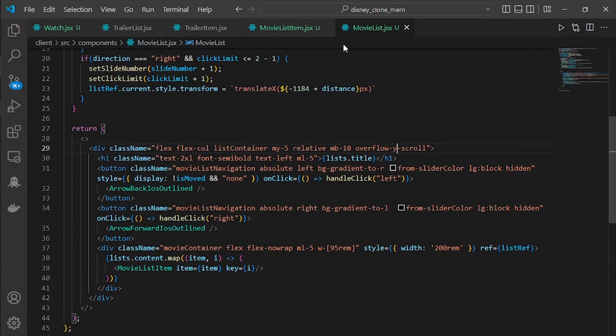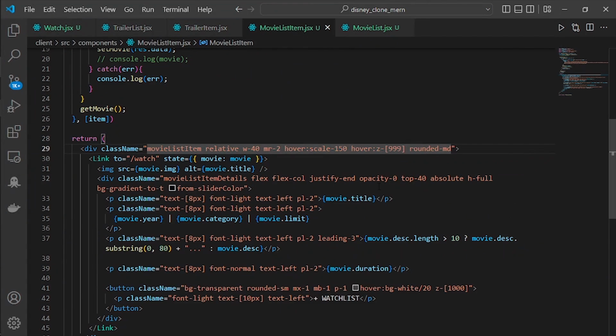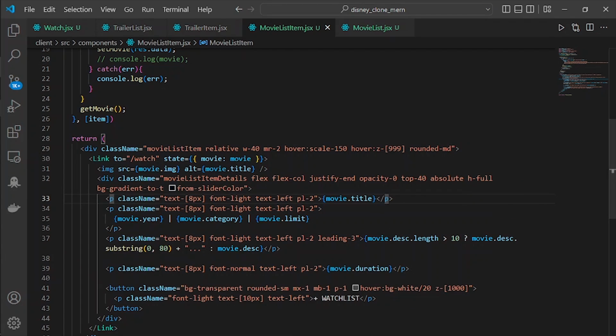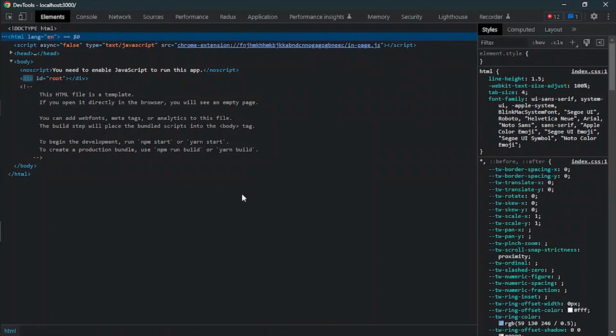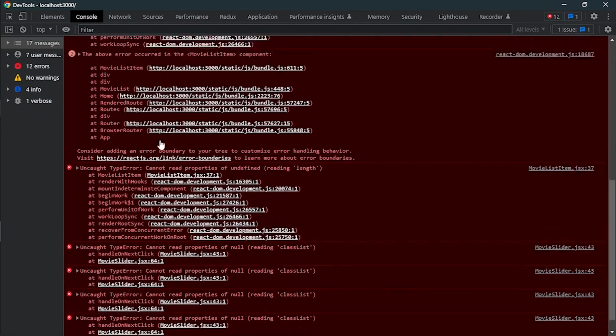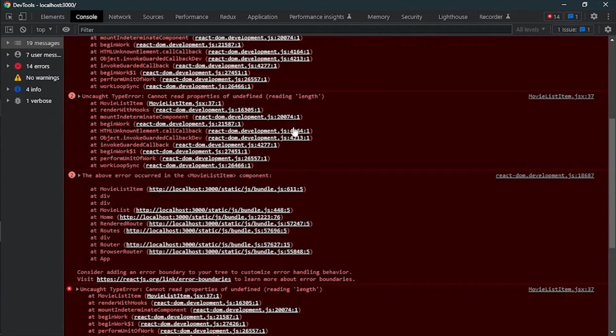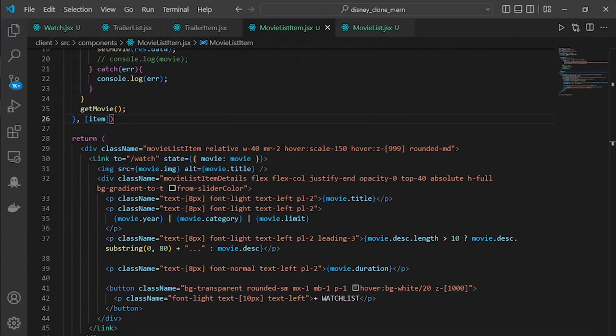I didn't change anything else, right? Let me see, there's nothing wrong. Movie description. Let me inspect. This one said cannot read property of undefined reading length. This error occurred in the movie list item.